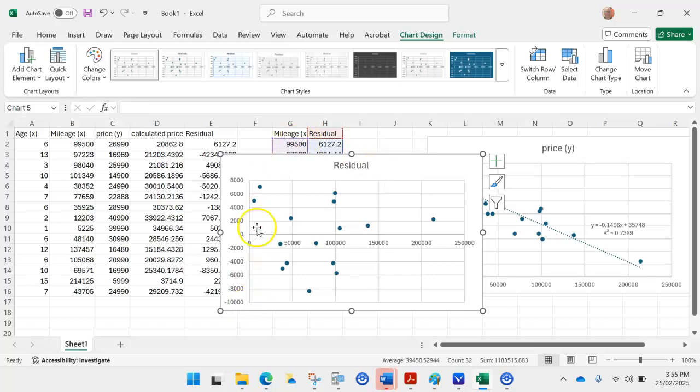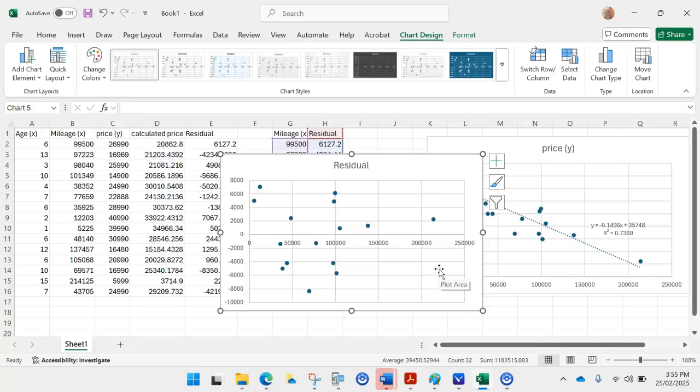Now, to interpret that, if there is no particular pattern to your residual plot, like in this case, then you can say that there's probably a good chance that there's a linear relationship between what I've recorded on the x-axis and what I've recorded on the y-axis. In other words, there may be a linear relationship between mileage along the x-axis and price along the y-axis.